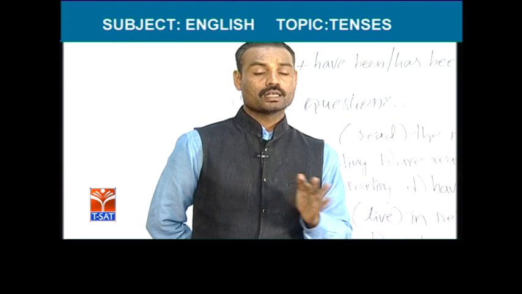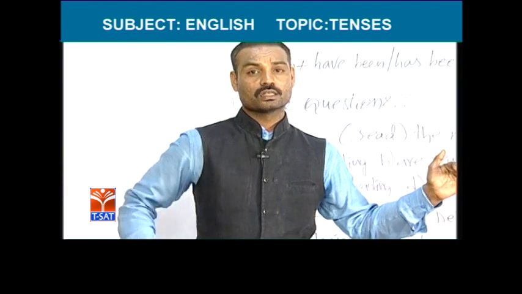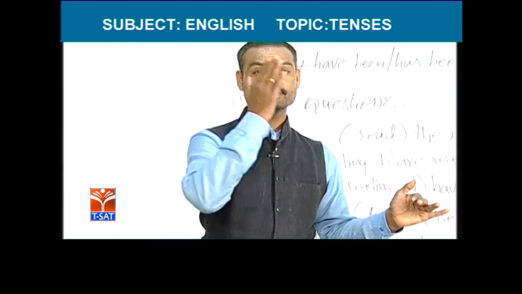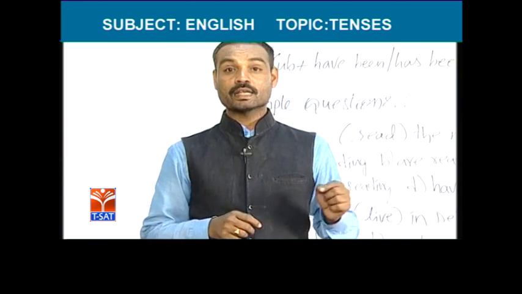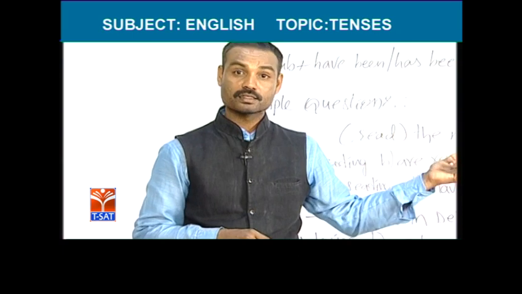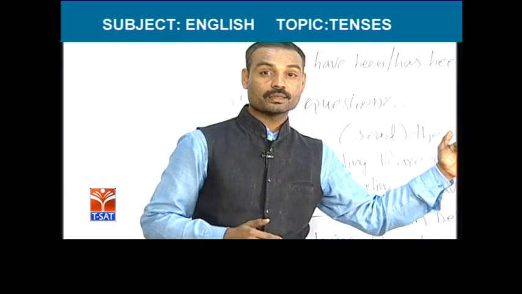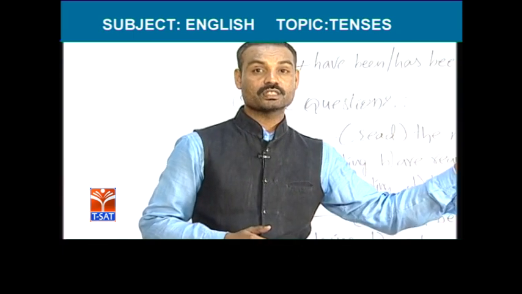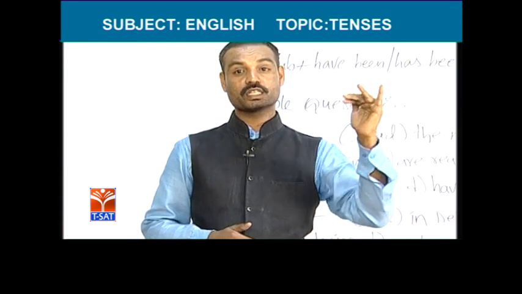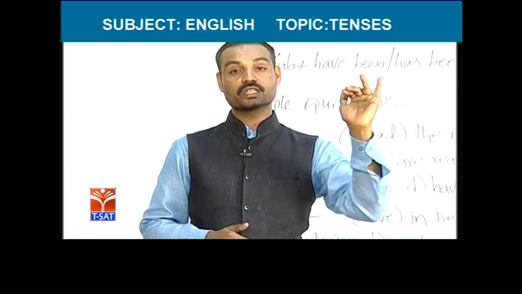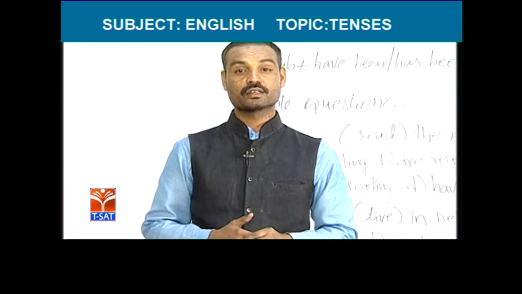So examples. I was watching TV yesterday. We were watching TV yesterday. You were watching TV. They were watching TV. He was watching TV. She was watching TV. Or I was writing an exam at this time yesterday. Like this also we can say. We were writing an exam at this time yesterday. You were writing an exam at this time yesterday. They were writing an exam at this time yesterday. He was writing an exam at this time yesterday. She was writing an exam at this time yesterday.